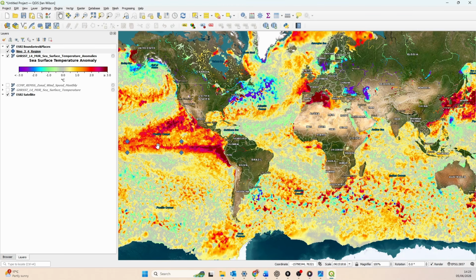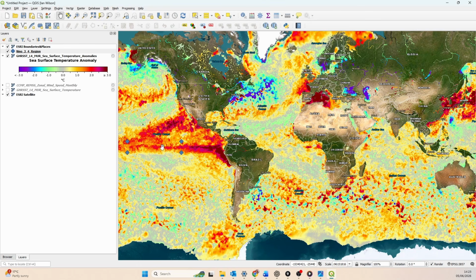I think the thing to do, though, because this, remember, is a snapshot in time, today's date, the 5th of June, 2026, is to maybe take a snapshot every week and then compare it. Because if the easterly winds start strengthening again, you might get a situation where it pushes this warm water further east, or further west, I beg your pardon, and then the El Nino weather pattern changes.